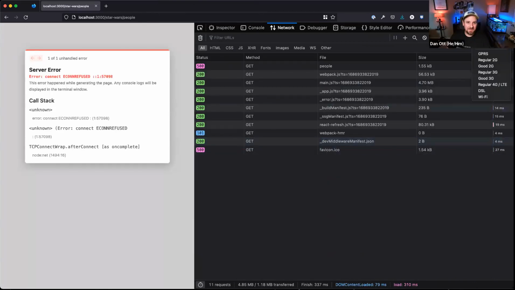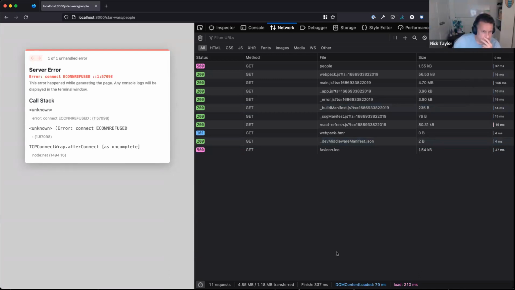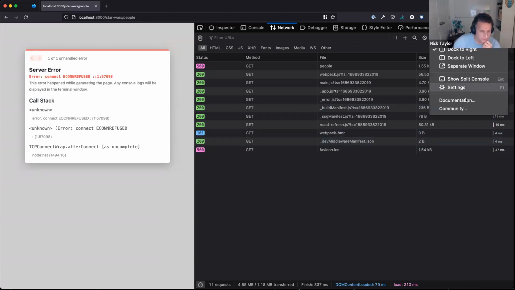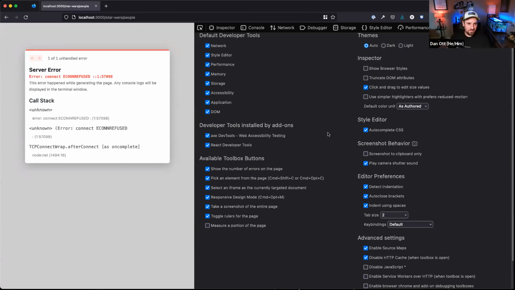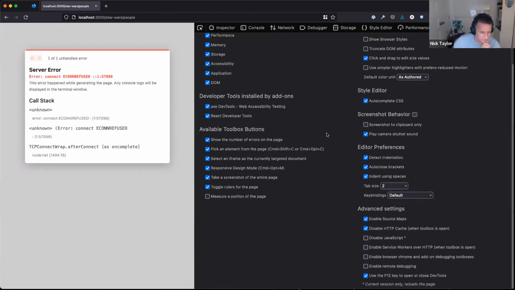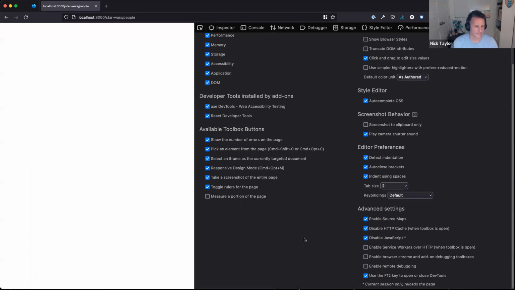I just hardly ever do it. Yeah. I think it's in the dev tool settings, the cog icon there, if you want to just check real quick. Under settings, I believe. It's always hard to grok this, I find. I'm always disable JavaScript. There you go.